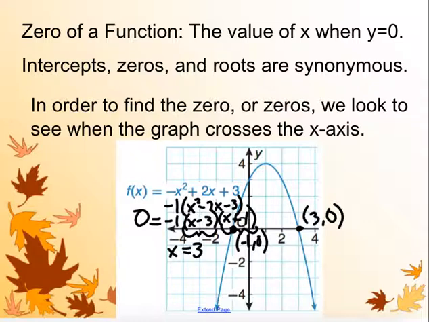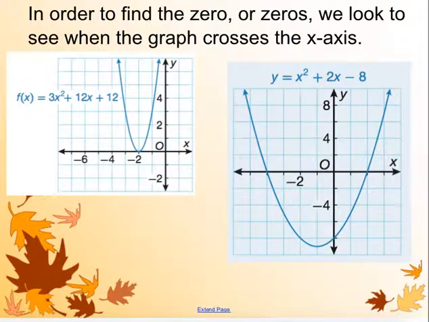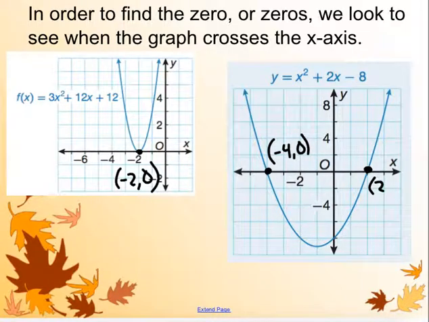So we can find our x-intercepts using the factored form of our quadratic. That's in a whole other lesson, but just to give you a little bit of a preview of it. Now, once again, we can look at our zeros. And we would say here we just have one zero at -2, 0. You can find that using the factored form of the quadratic. And once again, we have two x-intercepts right here at -4, 0 and at 2, 0.